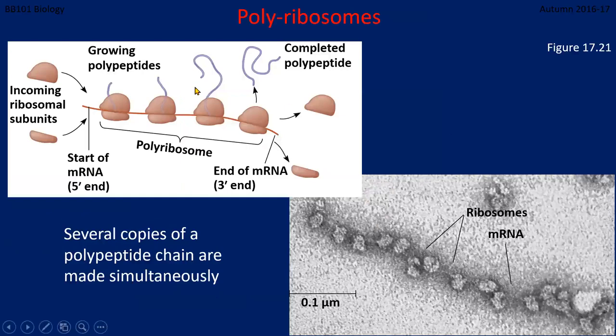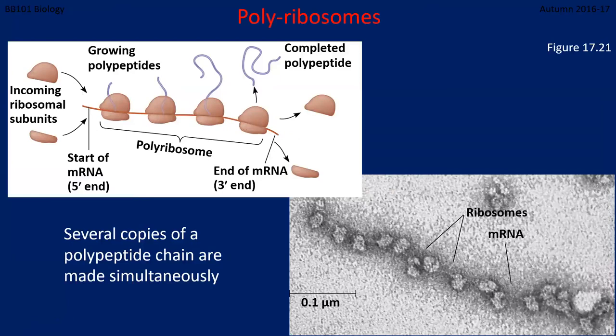eukaryotic cell is a little different, and over here what you see is the polyribosome. This is the cartoon depiction, and this is the electron micrograph of how the ribosomes are interacting with the mRNA. On a single strand of mRNA, you see there are multiple ribosomes. Since you have multiple ribosomes, it is called a polyribosome. This is the 5 prime end of the mRNA, and this is the 3 prime end of the mRNA, and this mRNA has essentially the same gene, the same information. That information is being decoded by the ribosome molecules. On a single chain of mRNA, there are different ribosomes, and essentially they will produce the same protein.